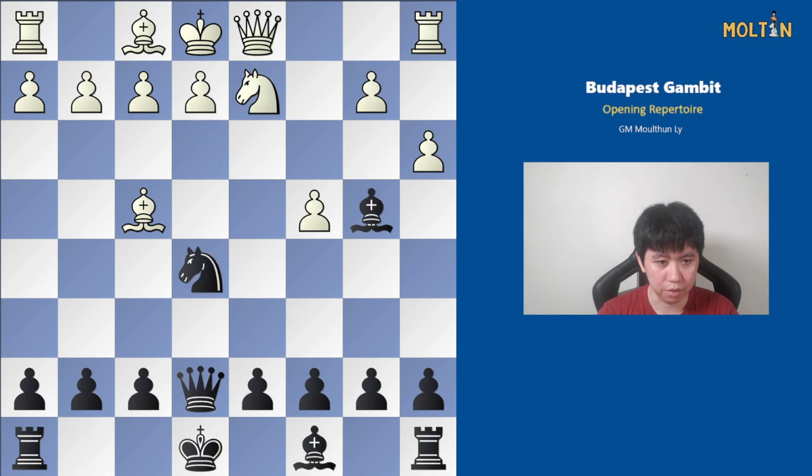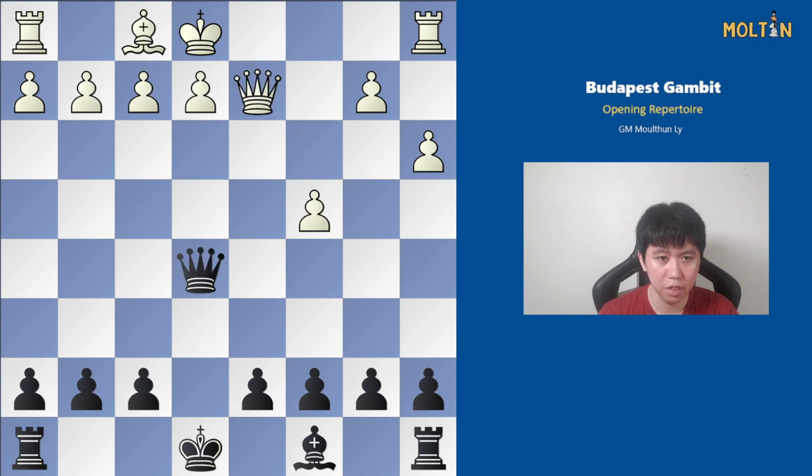You can also end up with a position after bishop takes e5, bishop takes d2, queen takes d2, queen takes e5, which again white has a little bit more space, but black is solid enough.